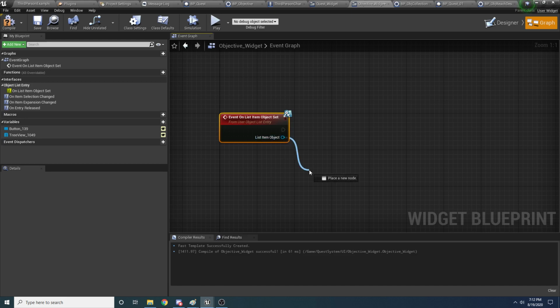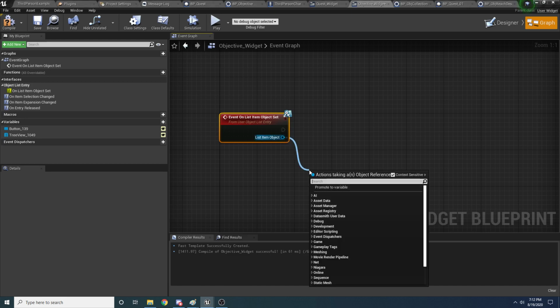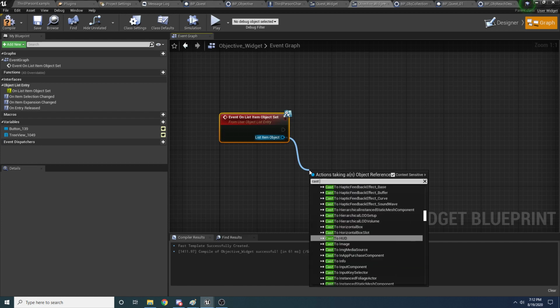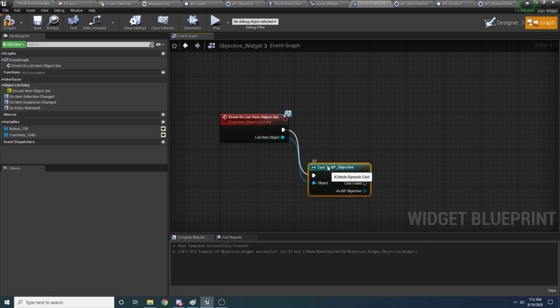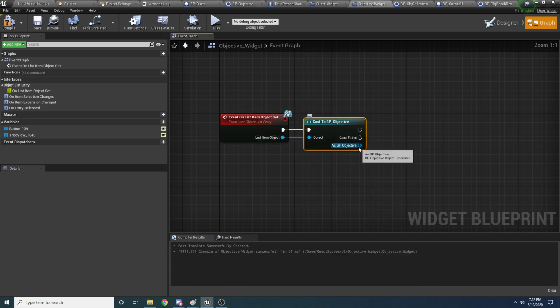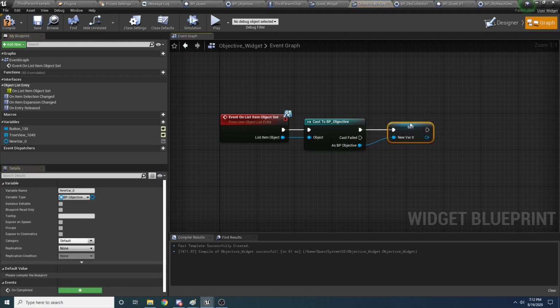So it gives us an object, and we know that this object is actually an objective, so we can cast it to an objective. We'll say cast to objective, like so. And then we want to save this so we can reference it later. So we'll promote it to a variable, and we'll rename it to the objective, and we can set it to private as well.